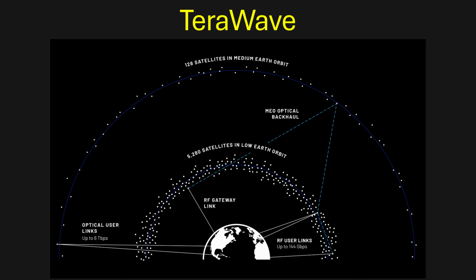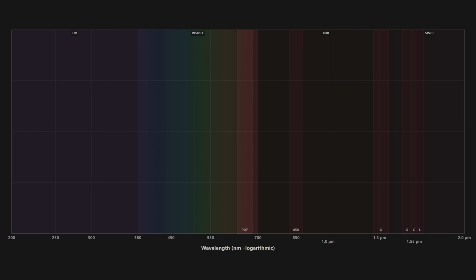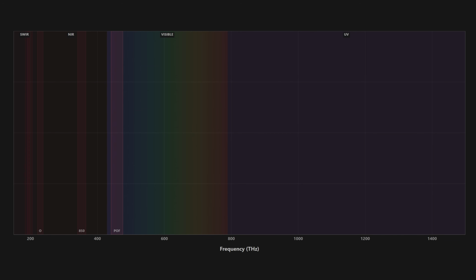In particular, we will analyze Blue Origin's recently announced TeraWave constellation, which aims to create 6 terabit laser links through the atmosphere between user ground stations and medium Earth orbit satellites. Unlike microwaves, which have carrier frequencies in the gigahertz range, shortwave infrared, near-infrared, and visible light oscillate at hundreds of terahertz. Therefore, in a single link, you can occupy several terahertz of bandwidth, and even at poor spectral efficiency, this can provide much higher data rates than what is physically possible with the entire RF spectrum.